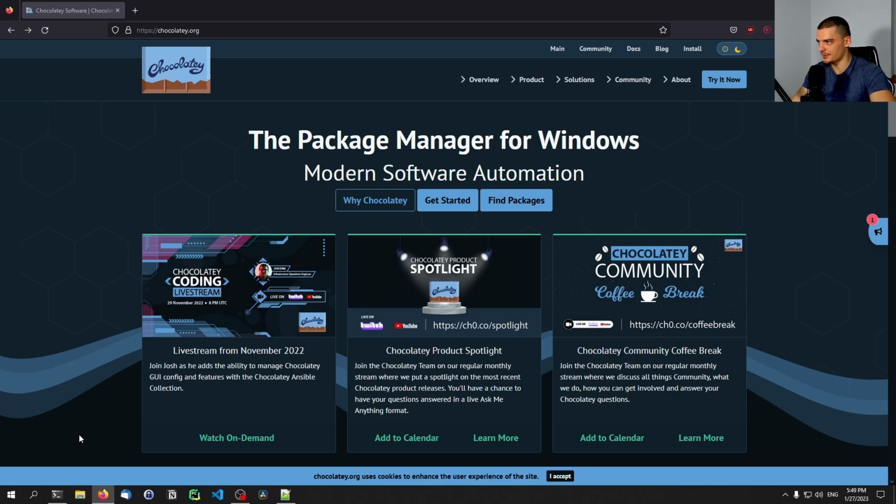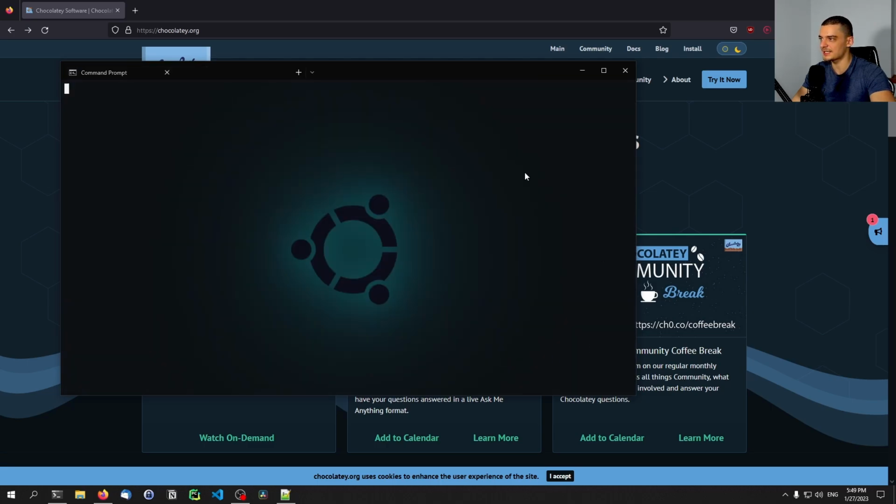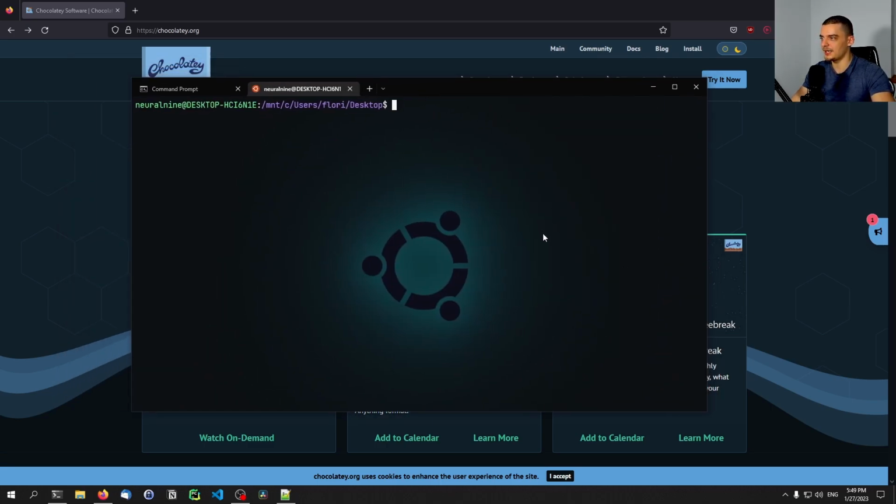So let me just show you an example here on Linux, in the Windows subsystem for Linux. For those of you who are not familiar, if you're running Ubuntu, you can just say sudo apt install and then a package name. So for example, neovim, htop for command line tools, or you can also, if you have a graphical user interface, install Firefox or GIMP. And of course, you can look up packages. So this is quite convenient, at least for well-known pieces of software, you have such a package manager where you can just provide the package name and then it downloads it and installs it automatically.